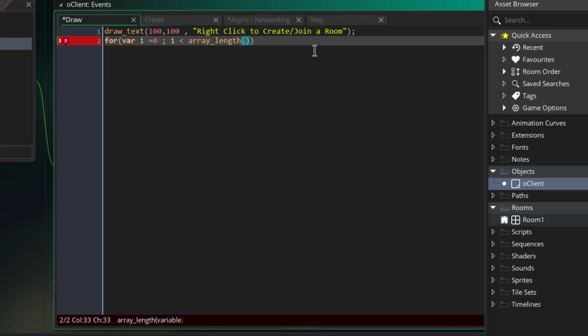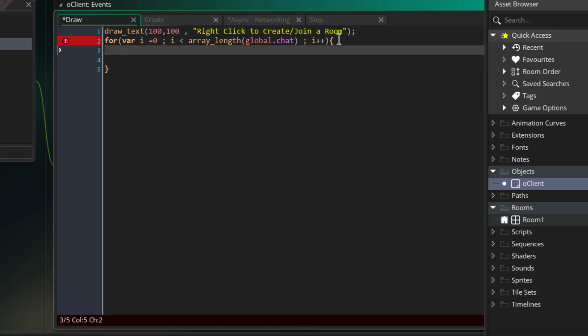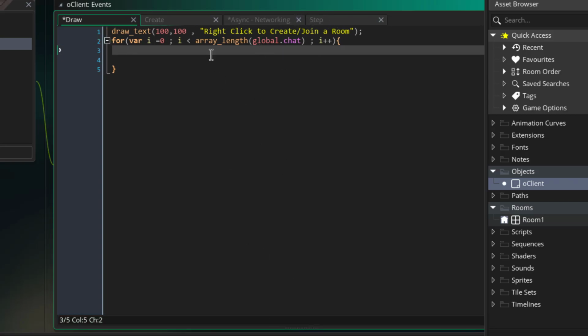The length of the array is 3, but it's only 0, 1, 2. Yeah, array length of global.chat and i plus plus. It's a simple for loop. I just want to print it nicely, really. Our project is in fact perfectly working. So now let's print this.